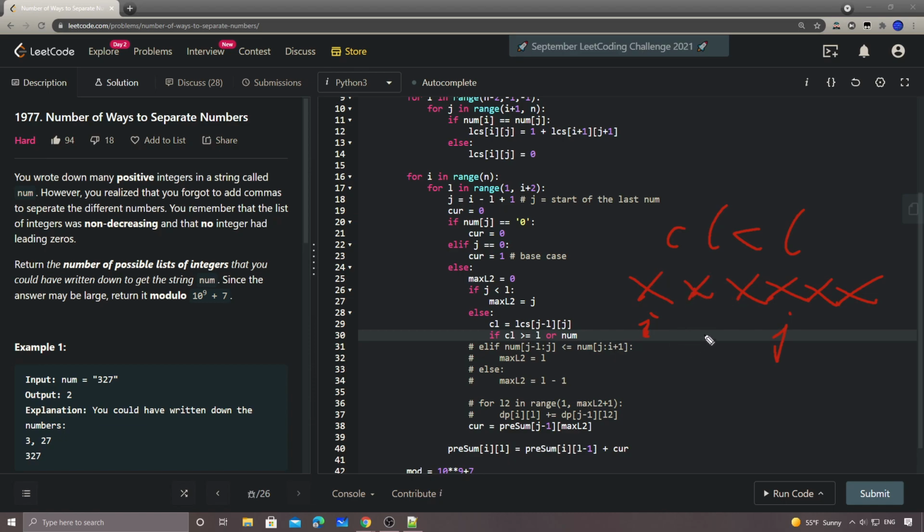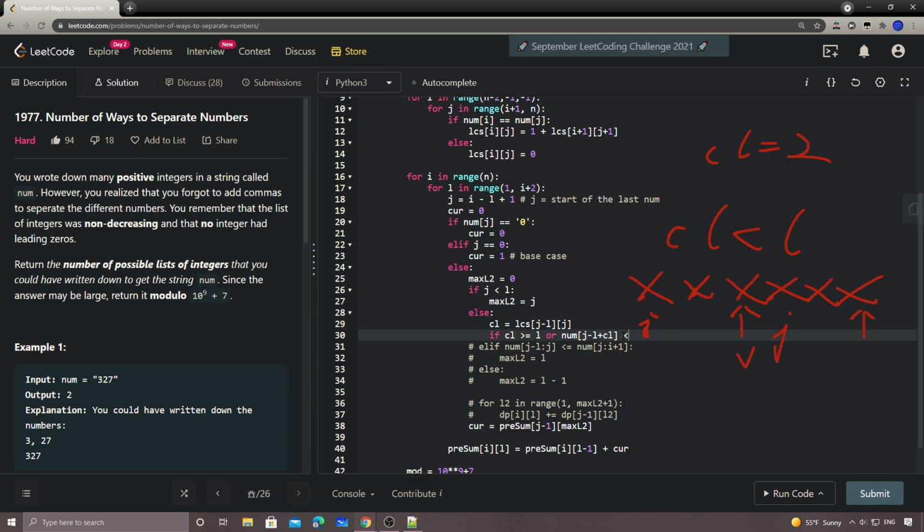Then the number we're trying to compare is what? Let's say CL is equal to 2. Then these two numbers are the ones we're trying to compare. It's going to be j minus l plus CL. That's a start, so this is i, and i plus CL will be this one.